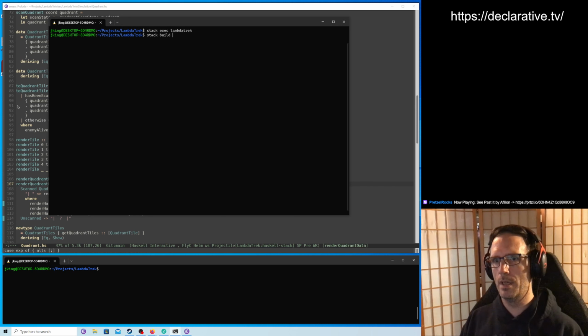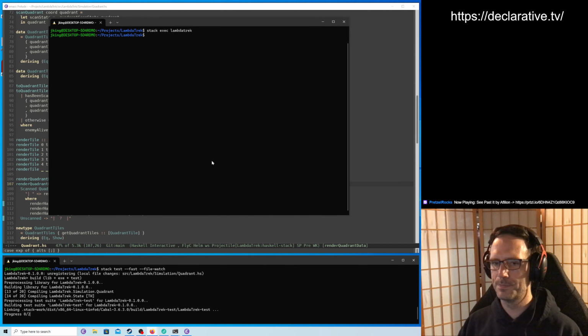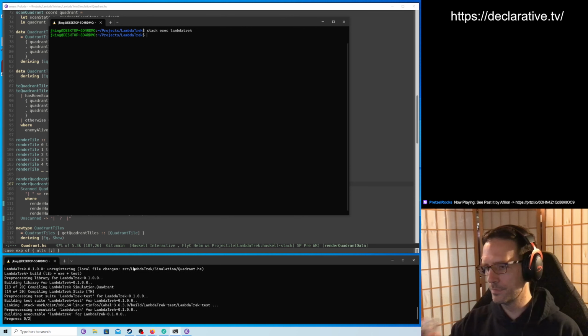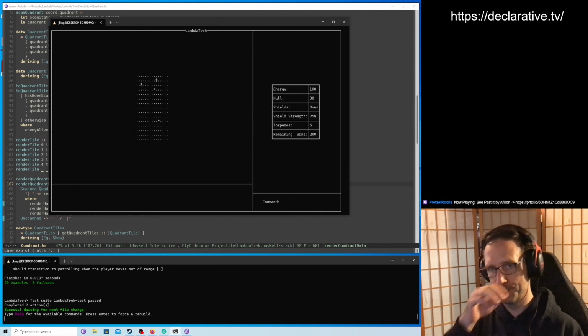Simple fix, small thing. Let's get our building going. So actually, I'm going to do that down here. We'll just build through the test runner. We use the fast compilation mode. That's just going to use bytecode. We don't need to compile with optimizations while we're in development. It's just faster to do it this way, generally. That's why it's called the fast option, I guess. Okay, so it's built. Let's run it.